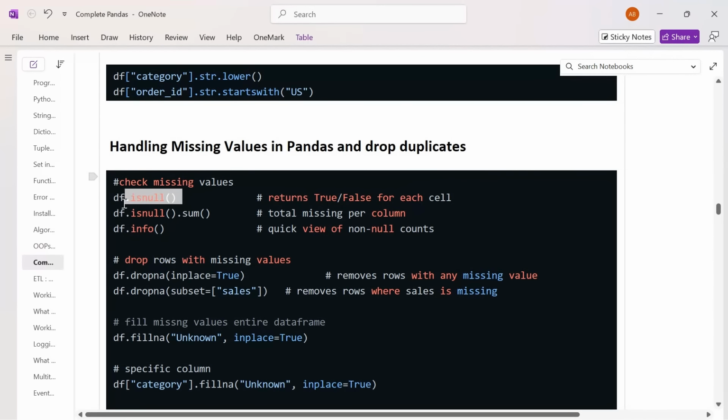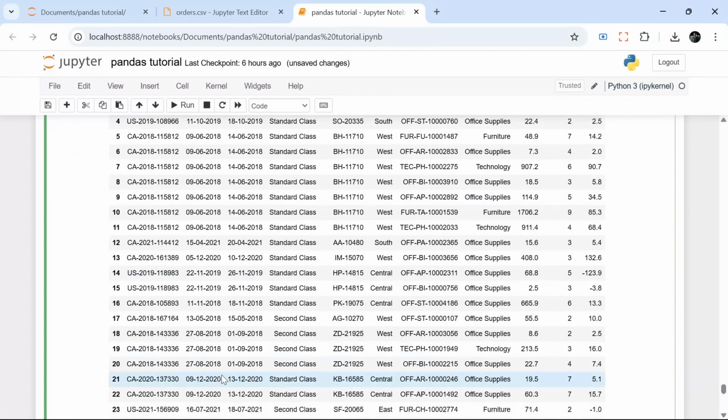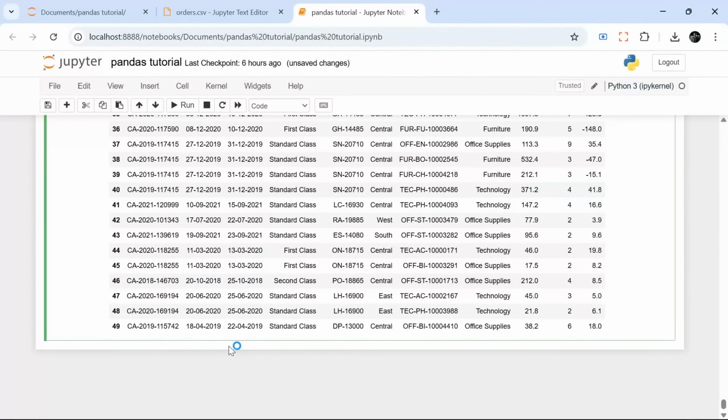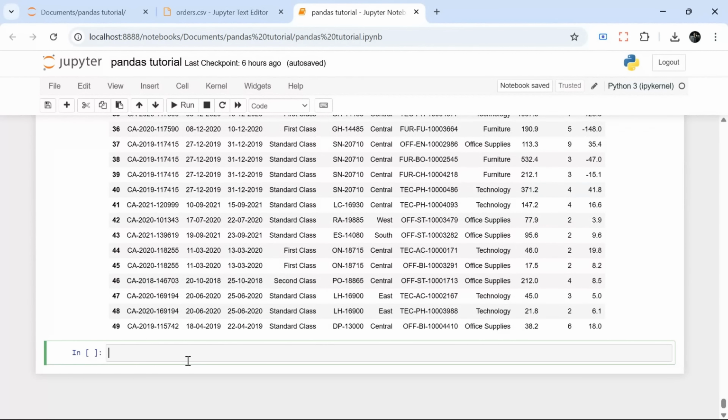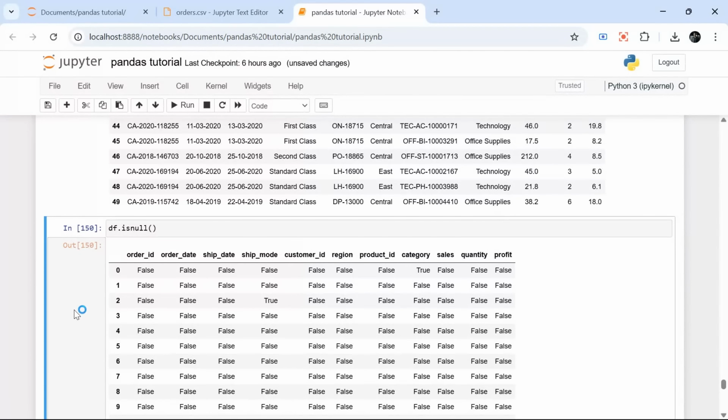So first thing, I can check df.isnull(). Let me run that in the next cell just to show you how it works. What it returns is a data frame of True and False.